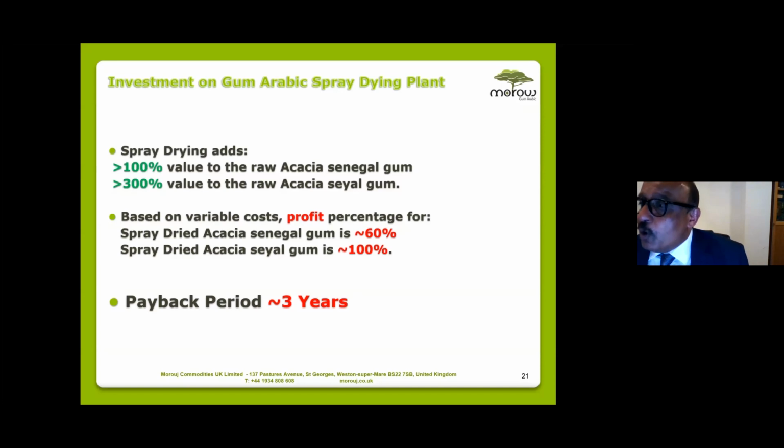The more we have, I, as a gum Arabic company, am proposing to do a spray dryer, because other companies might be competitive with me, but in the end I don't look at it from that angle. If we have 10, 15 spray dryers, 5 spray dryers in Sudan, we might reach a stage to have a law not to export only spray dried gum, not raw material.